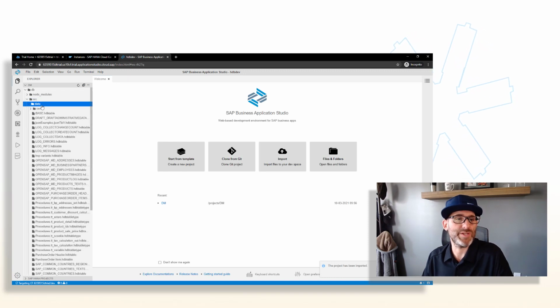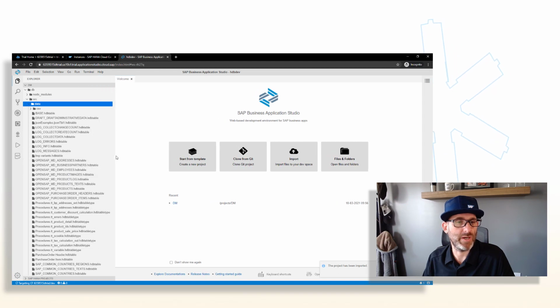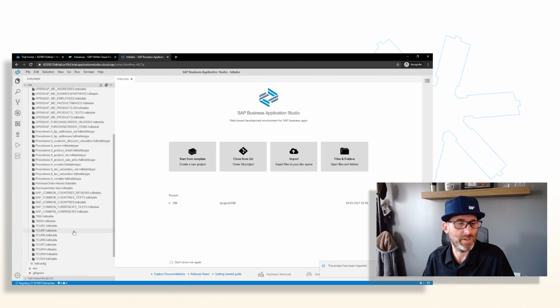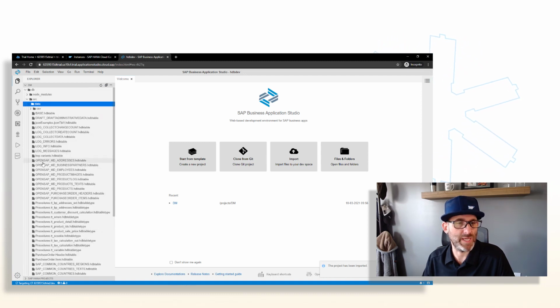It's brought in this folder called data, with all of these artifact files, these HDB tables. These are all of the tables that we'll be using, like MD addresses, business partners, employees, products, and purchase orders.